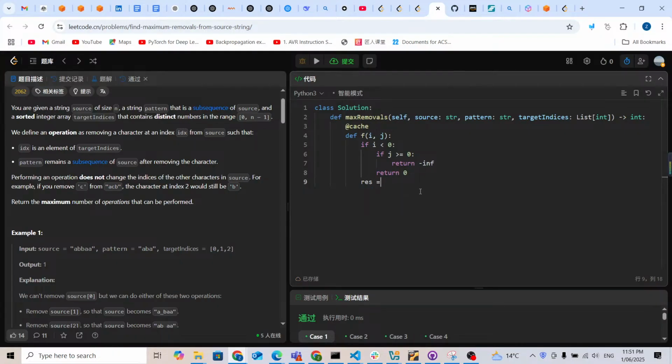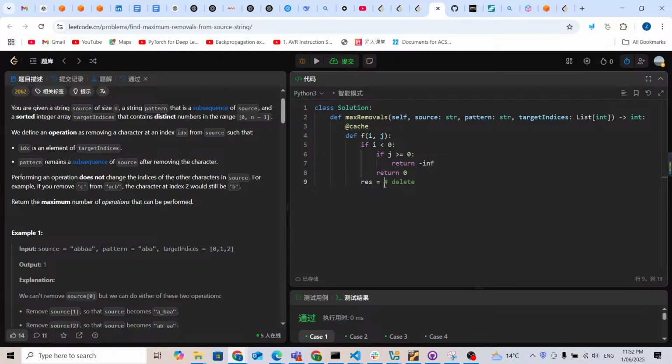Now we're going to have the first case, let's just call it delete. So we're going to delete this character A. This means we're going to consume one of the operations.